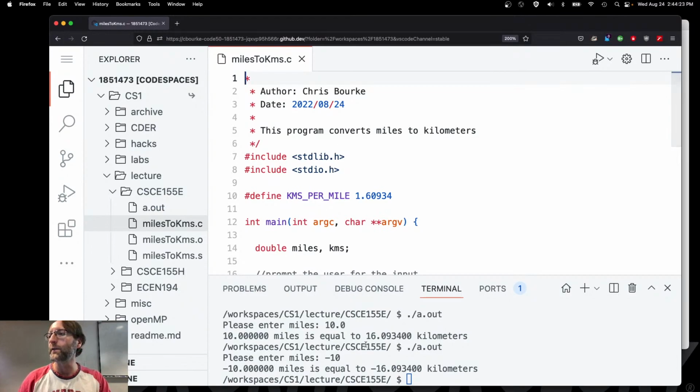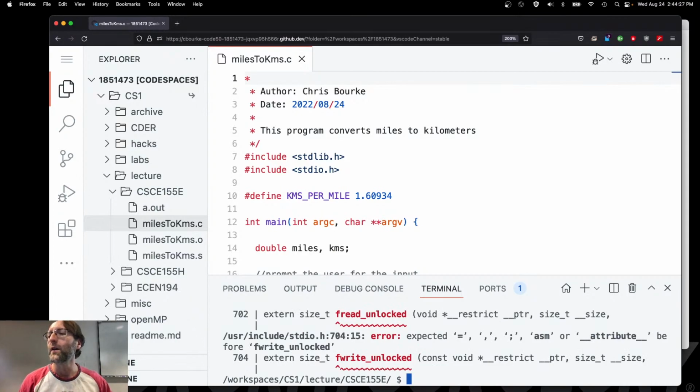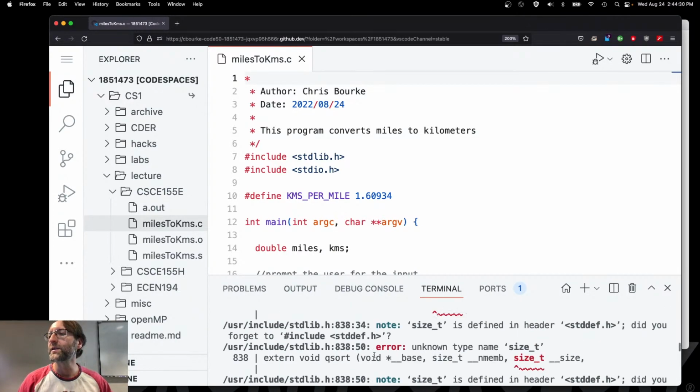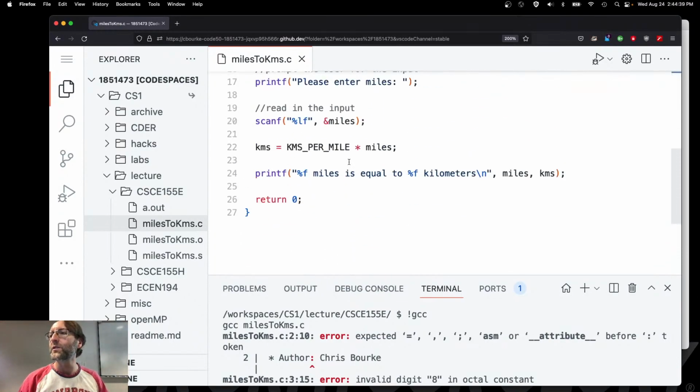Let's try to compile that. Everything's auto-saved, so let's just go ahead and try to compile that again. Whoa. There were errors upon errors upon errors. Why? Because the very first line was an error. The first line being an error forces all the other two dozen or so lines to be errors as well. So when you see an error from the compiler, go to the first one. Fix the first one first, right? Go in order. It's telling me that there's something wrong on line 2 at character 10, right?